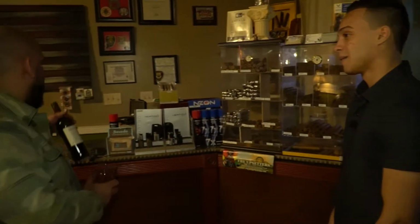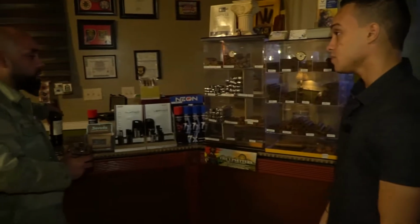To be honest, we purchased these cigars from a Dominican cigar roller in Long Island, and his own little cigar shop is strictly all flavored cigars. So he would have chocolate, cherry, vanilla, banana. He also has a bacon one, actually. Now that I recall, he has a bacon one, which I never personally had, but I would love to experience that taste because I'm a big bacon guy. You would have had me on that all day. Well, please pick something out for me because I want to smoke.